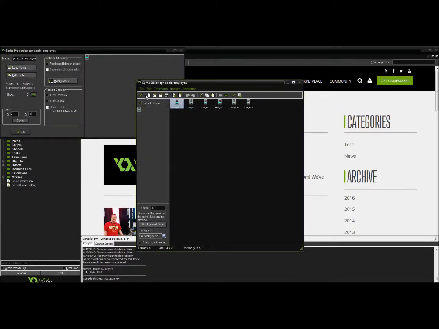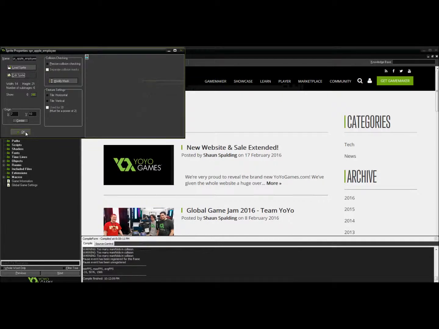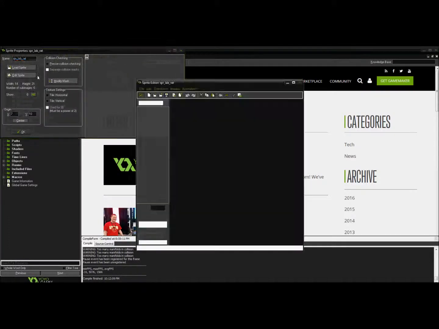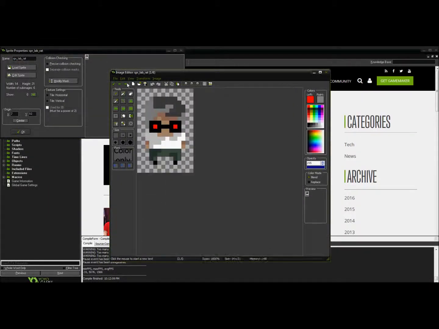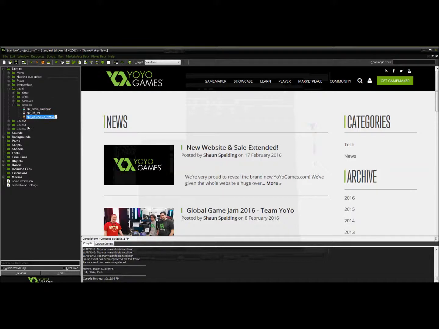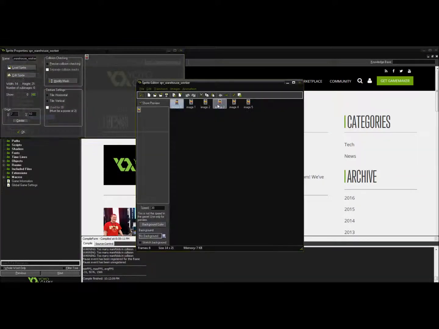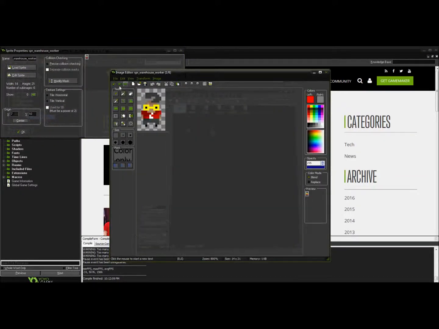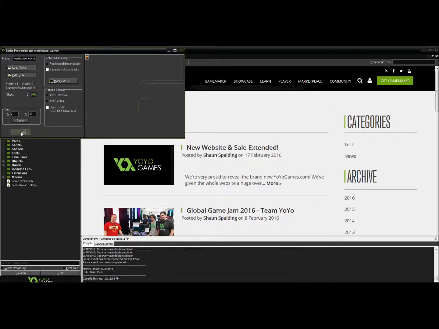This is literally the duplication of the player, just moving in one direction and then altering his appearance. As you can see, for all of them, their appearance has been changed, but it's the same kind of layout as the other player sprite, and that's because each one represents a different level.